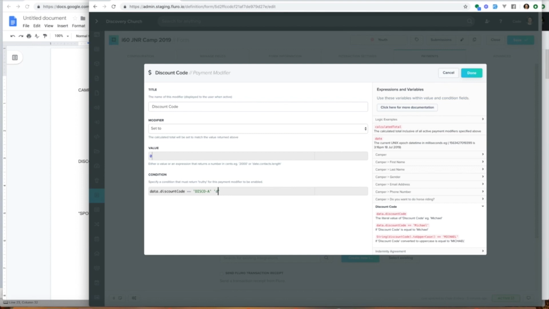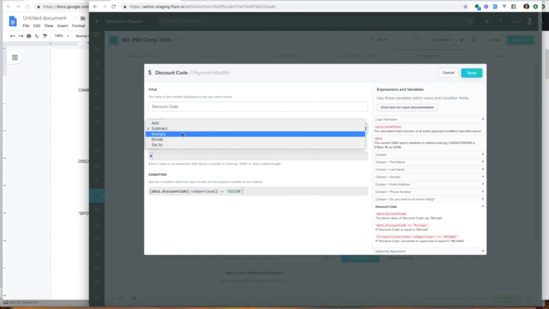So what we're going to do is, if data.discountCode equals, we can just put this in brackets. Sorry, we'll put the other thing in brackets. This is what they're going to type in. And we can just say to lowercase, or to uppercase in this case. And we'll say, look, that means if they type it in and they type in something in lowercase, it'll still match this. So if they do that, it'll set the price to 0. If you want to do a discount of like 10% or something, we can divide by 50 or something like that. Divide by 0.5 times by 0.5, and that would do a 50% discount.